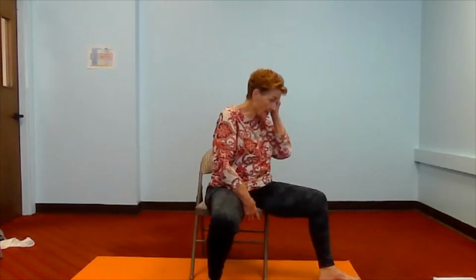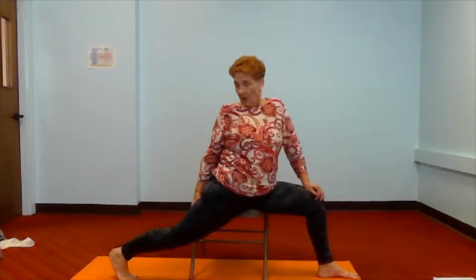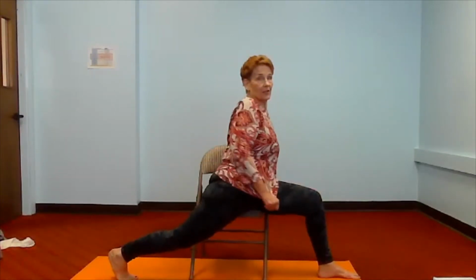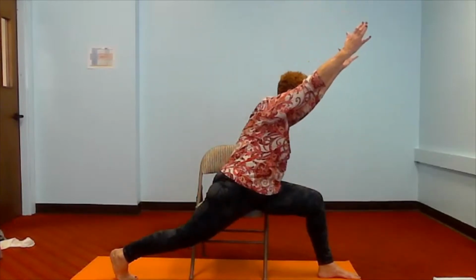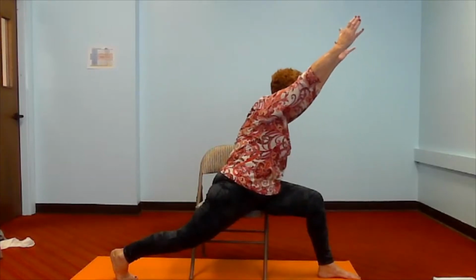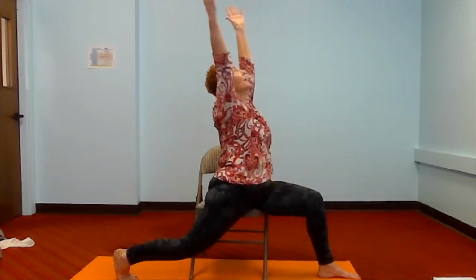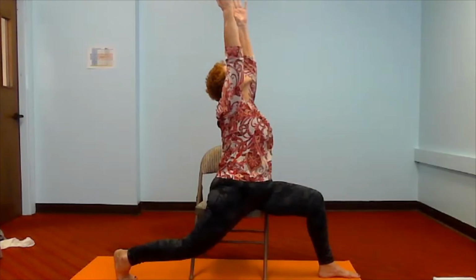Let's do the other side. Come and place yourself on the right side of the chair. Your right leg is bent. The left leg is extended to its length. On your toe, forward position. Lifting your arms, bending a little. Bringing it up, high crescent lunge. And bring it down and let it go.